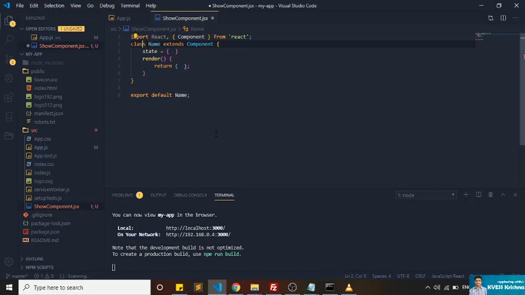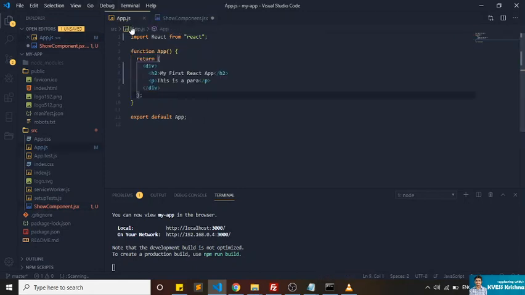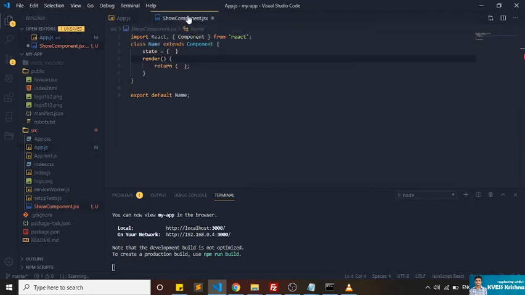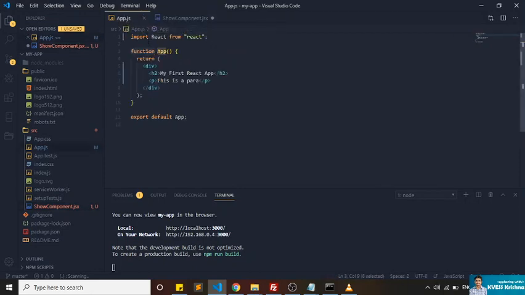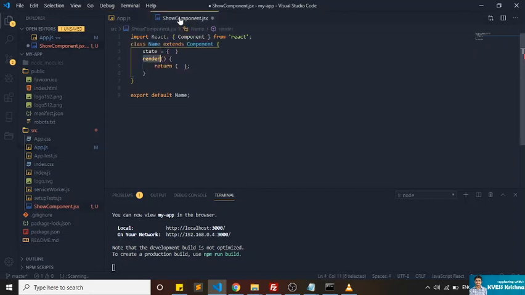If you observe here, it again has render and return statements, which is similar to what we have seen in the app component, whereas that is a functional component. Here, in your app the name of the function is app itself, but here it's within the class which has the name of the component.